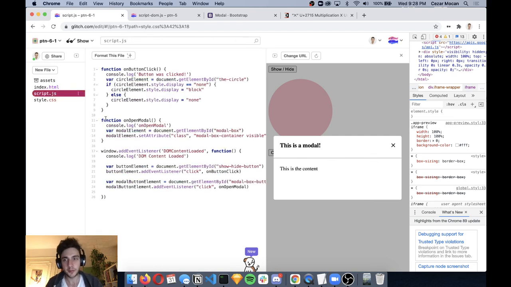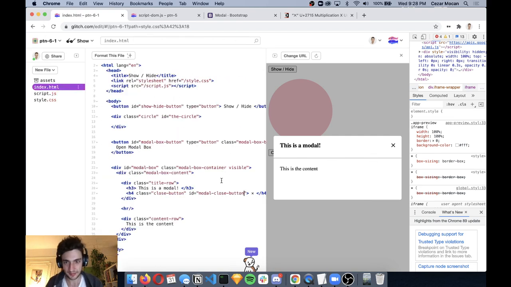Okay, so now we've given it an ID, which is the modal close button. And even though it's an H4 element, we can do the same thing, the add event listener for click, and then do our action whenever the user clicks on it. The good thing to remember here is that buttons can have click event listeners attached to them, but also any other kind of HTML element can have a click attached to it.